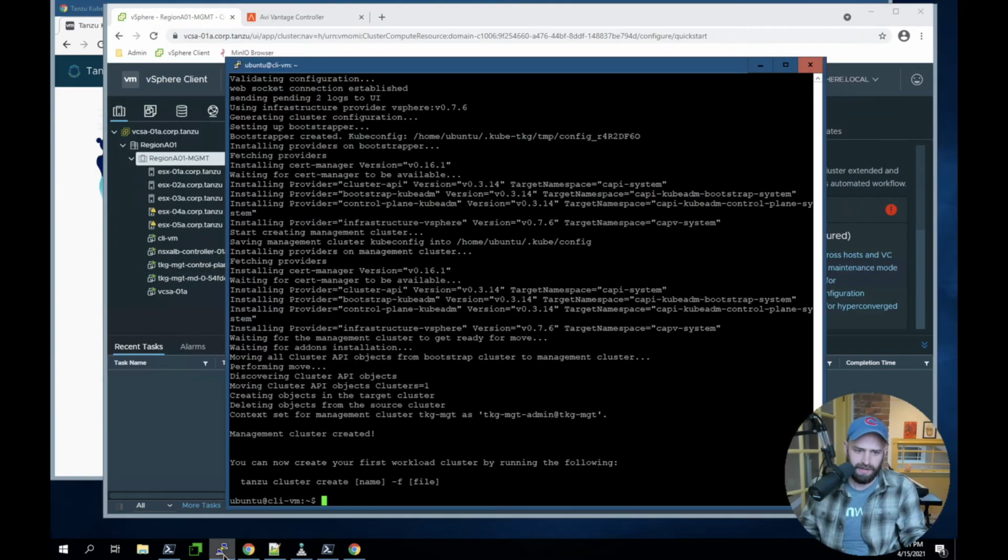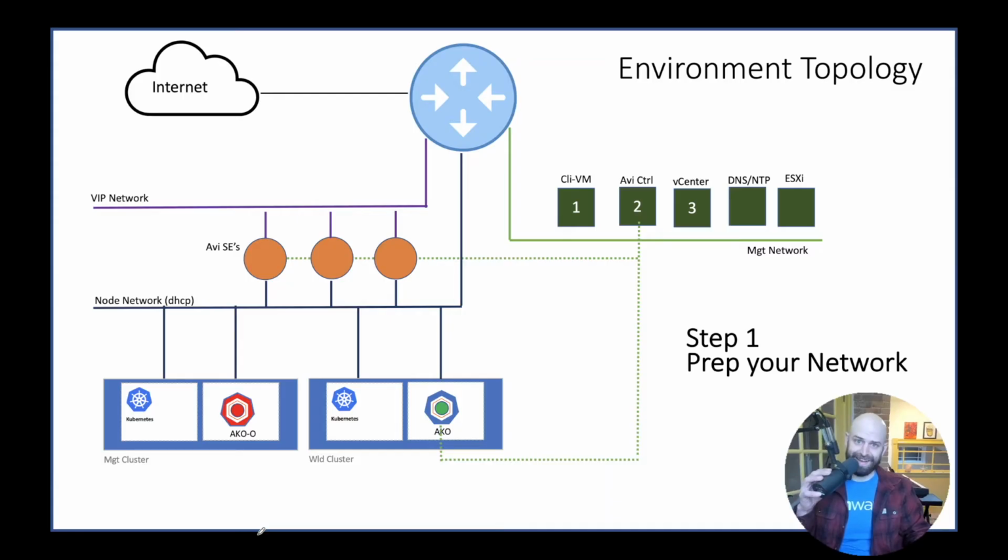So now what I can do is start provisioning new clusters. I'm going to do that part tomorrow because this has been a long day. You'll see me wearing a different shirt in just a second, and then I'm going to show you how you can stand up your very first workload cluster. All right, bye. Okay, everybody, I'm back and in a much better mood.